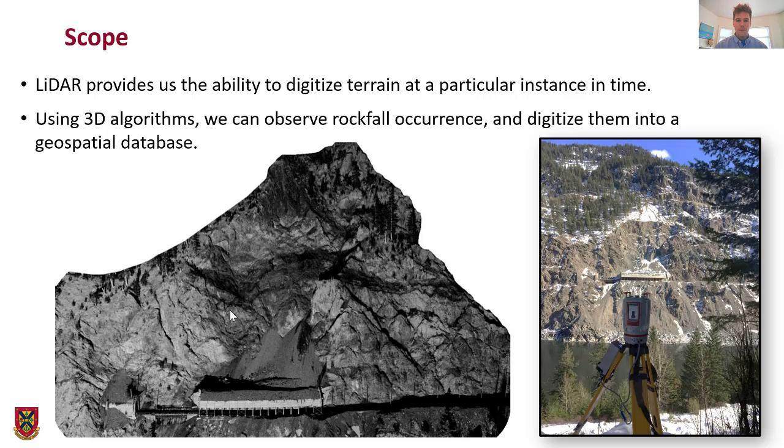LiDAR provides us the ability to digitize geohazards. We're able to digitize terrain at a particular instance in time using LiDAR, and then using some 3D algorithms, we can observe rockfall occurrences or document some geohazards and then digitize them into a geospatial database where we can store them forever and use them as we proceed to monitor.